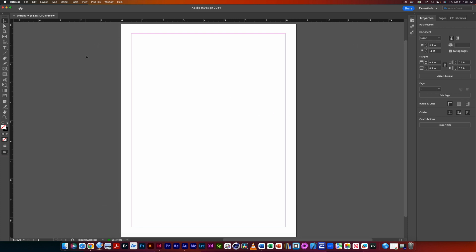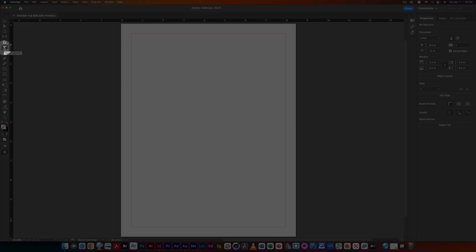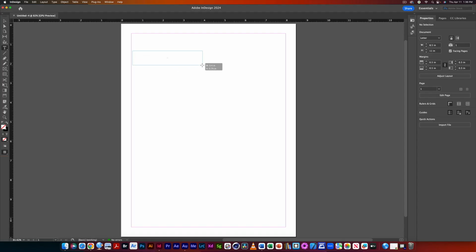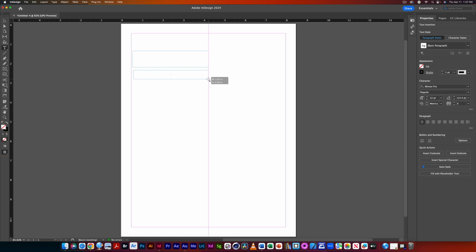Now, there are multiple ways to create paragraph styles, but I will be showing the design first and create after method. The first thing to do in the document is to create 3 text boxes to hold our type. To do so, make sure that you select your type tool and click, drag, and release it on the document. Once a blue box forms, you'll know that your text box is active.